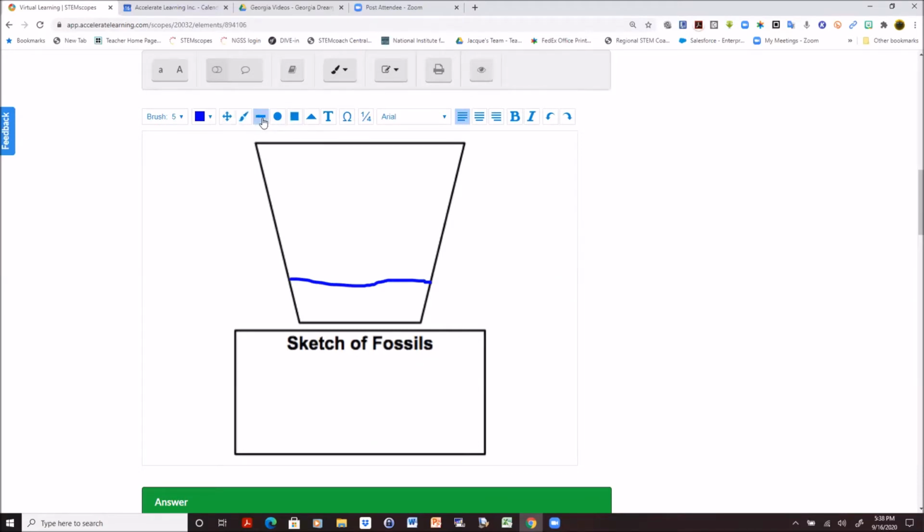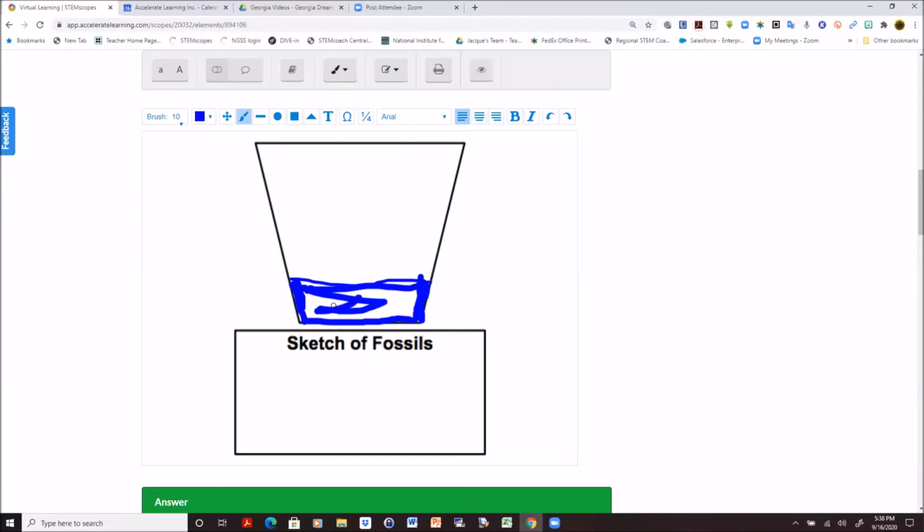Let's see if I can make that a little bit wider. There we go. I'm going to make this brush 10 pixels. That way I can fill it in a little bit quicker. So whenever I go to mark on this, I can make it as thick as I want and fill it in.